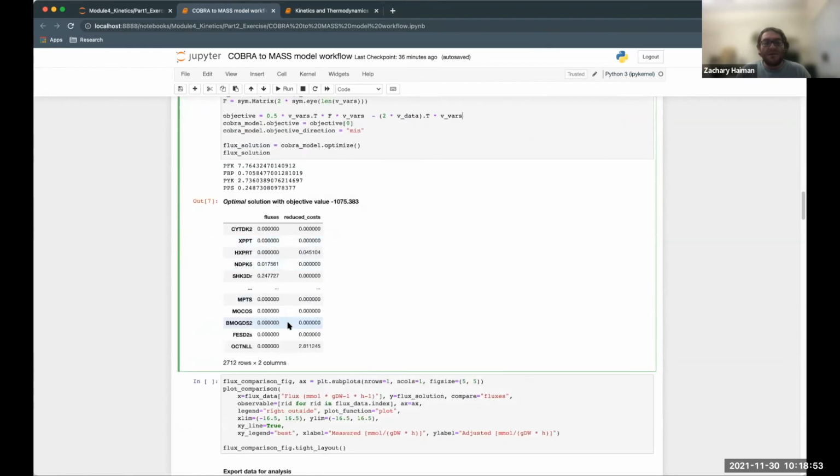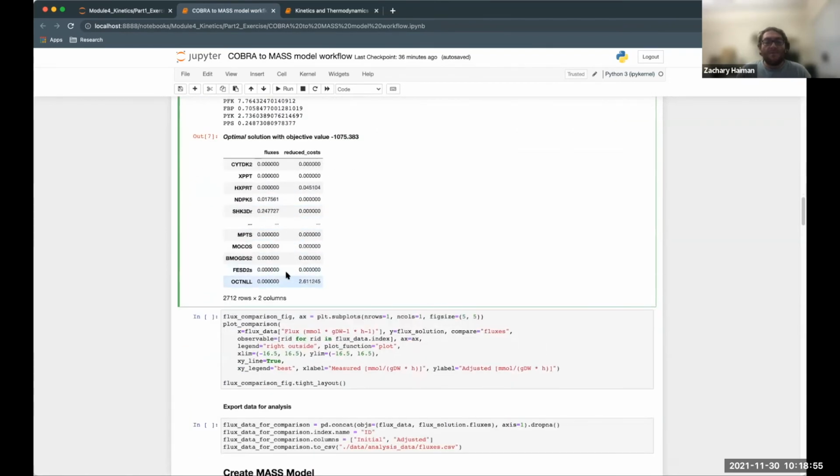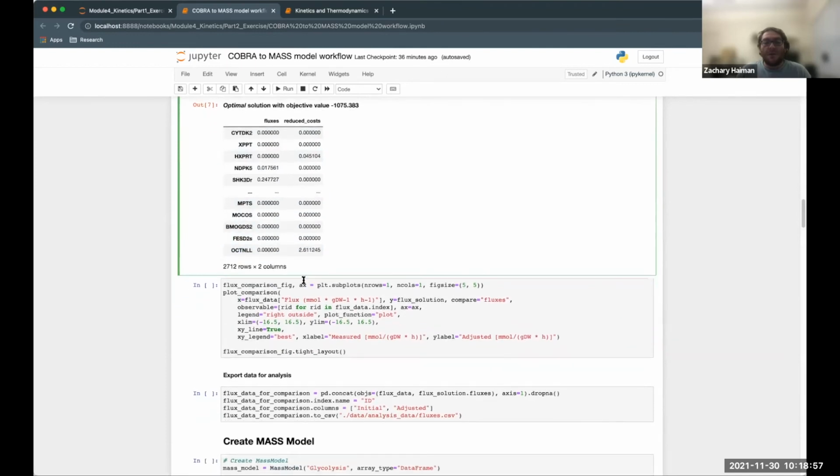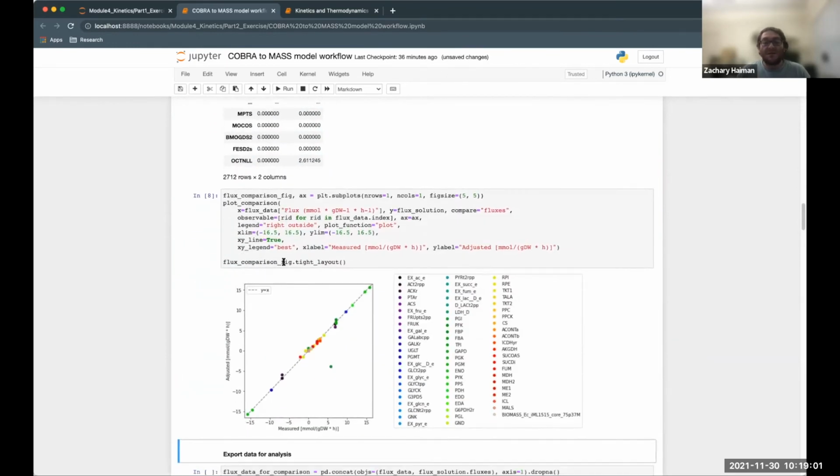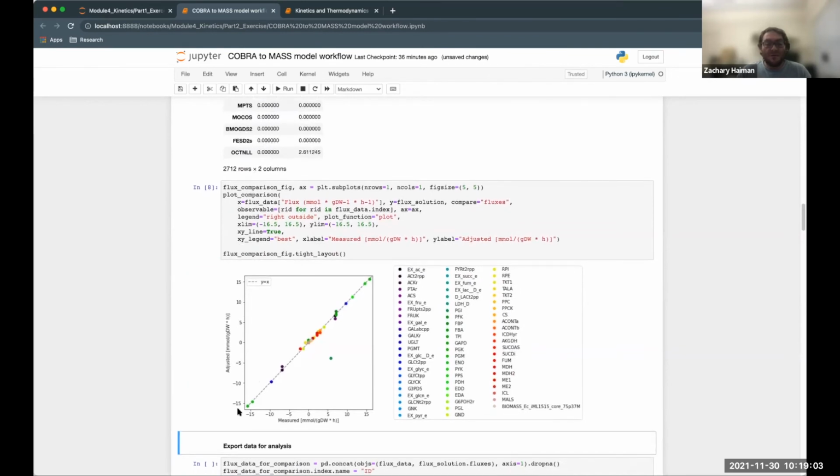And we get this new set of fluxes, and they're for the entire model. And what we can do is compare those fluxes to see how well this fit. This 45-degree line is essentially a perfect fit. Anything that shows up on that line means that the data that was measured experimentally ended up being the adjusted value.